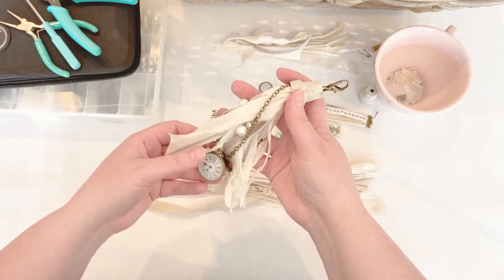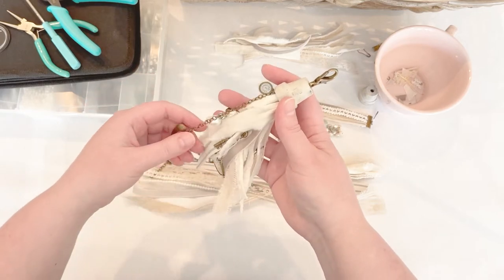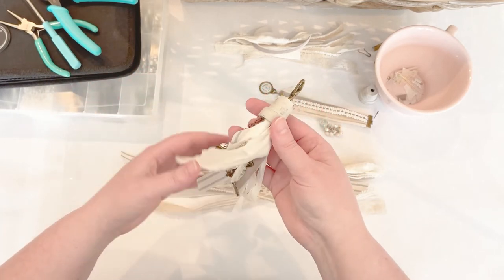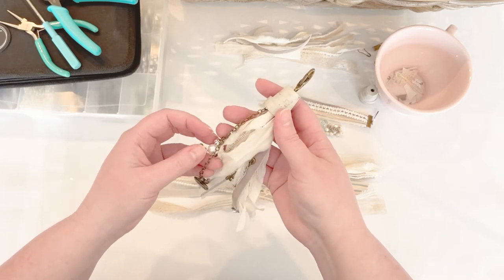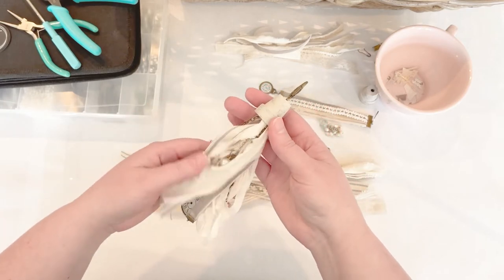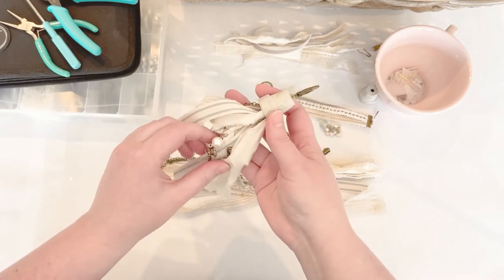A joy jar is basically where you write down happy moments or blessings or answered prayers throughout the year, and then at the end of the year you open it up and read back through all of your little notes that you wrote. So anyway, I wanted to be able to put a little charm on my terrarium that I'm going to use, so this is what we're going to make today. I think it turned out really cute.